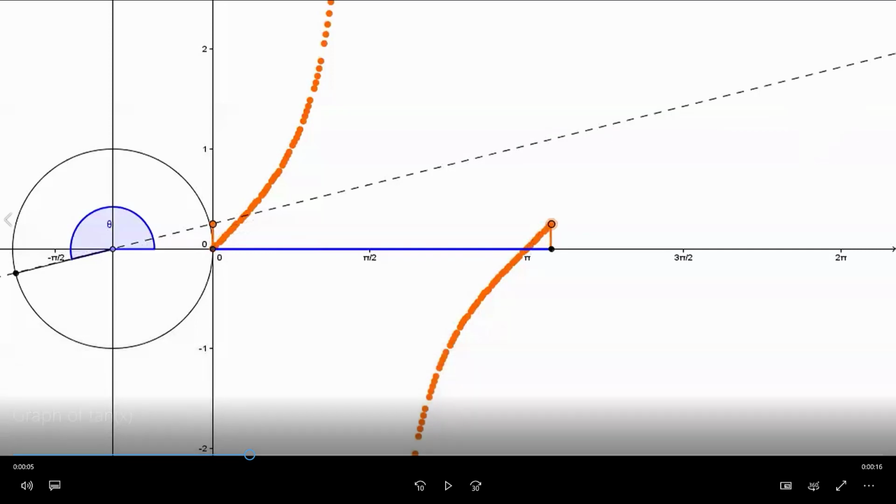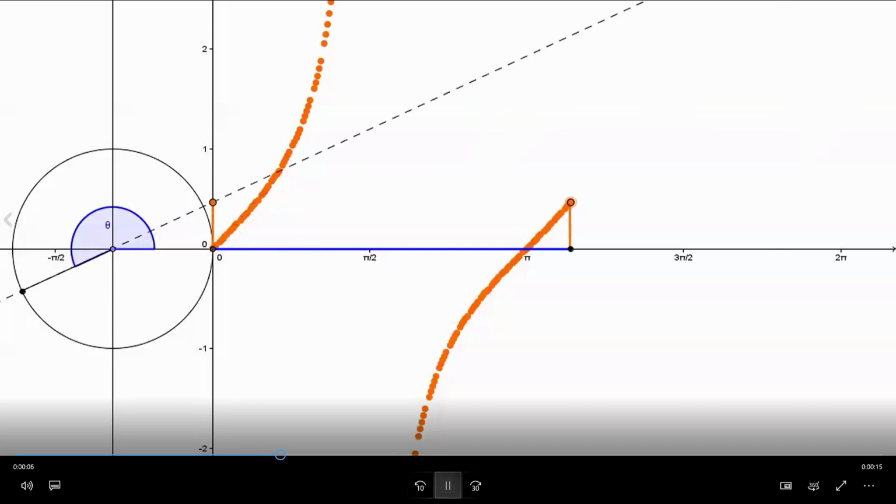And then round into the second quadrant, what we're seeing is exactly the same thing as what happens in the first quadrant happening again. That's because of the way tan is defined: tan of pi plus theta is the same as tan of theta. So what happens in the third quadrant is the same as what happens in the first quadrant, and that's important when we talk about period in a minute. What we can see between 0 and pi on 2, we should see exactly the same picture between pi and 3 pi on 2. So let's have a look.